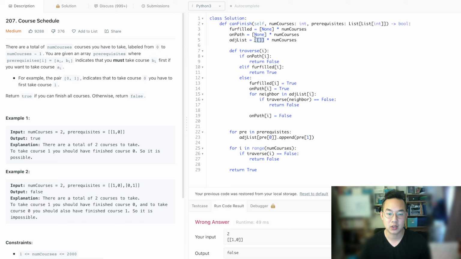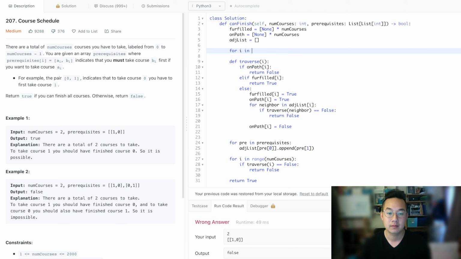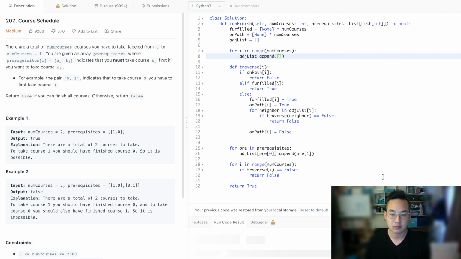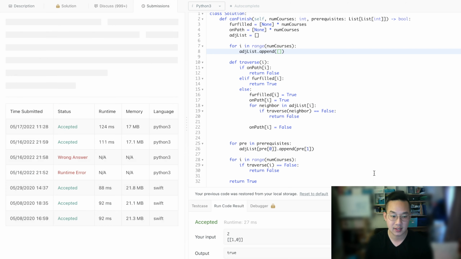So because it doesn't work this way, let's fix that to mean what I want it to mean. I'm going to say adjacency list is an empty array, and what we're going to do is append the empty array to it. Okay, so it's good now, and we can submit.